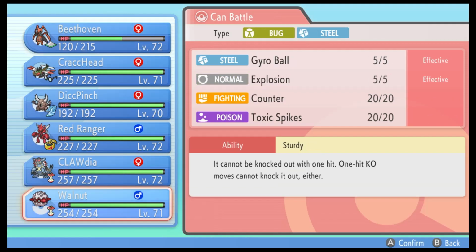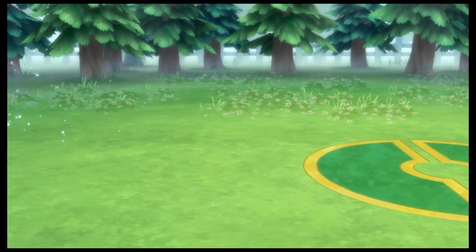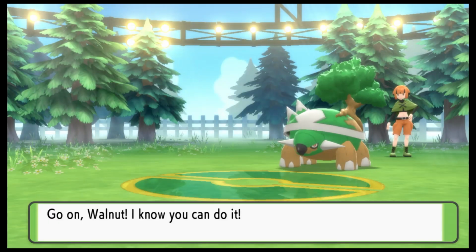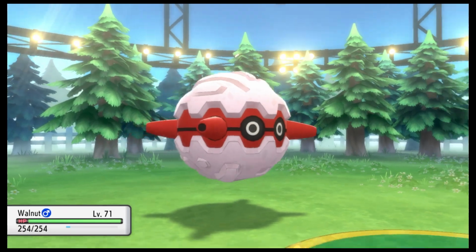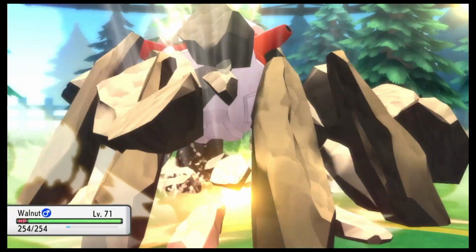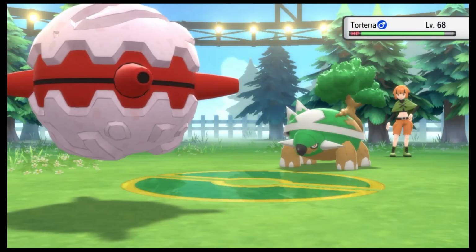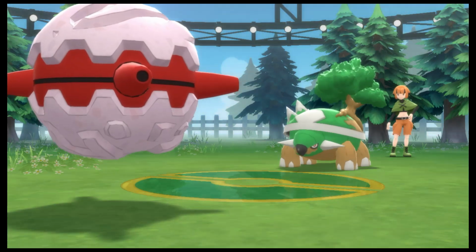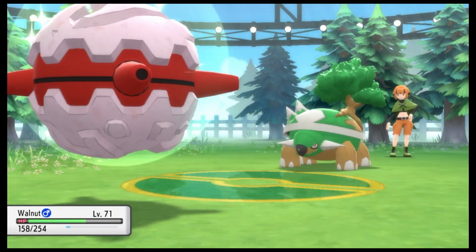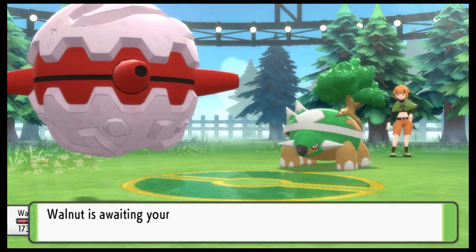You know, this is what I'm gonna do. I'm gonna switch into Walnut because I don't want to take too much Leech Seed damage. And if he fires off a Rock Slide, a Stone Edge, an Earthquake, Walnut could take it. Stone Edge, okay. I see it now. Walnut is going to be that Pokemon that just takes all the critical hits. And that's going to be so unfair.